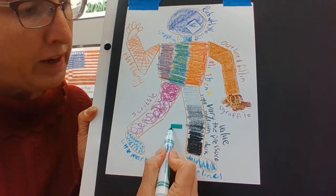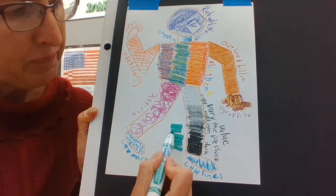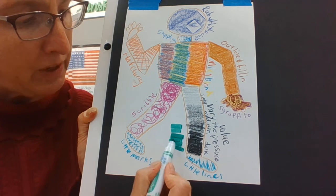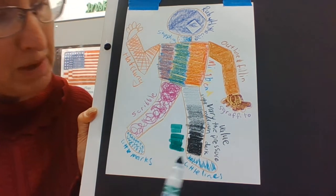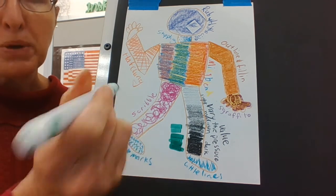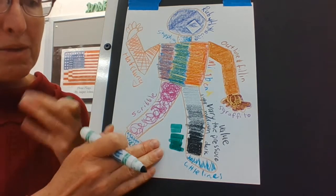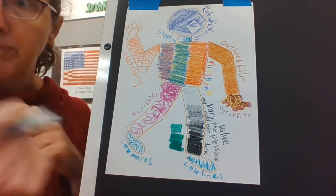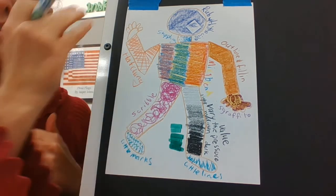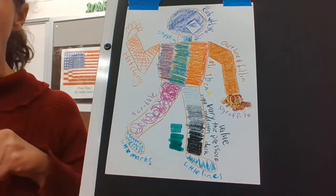So I have 1 layer, right? Layer 1, layer 2, let it dry a little bit, and then layer 3, maybe 4. Okay, so with marker, it's about layers. With the marker, pressing harder is actually going to make your marker just break and may make holes in your paper, okay? So with layering in the marker, you want to let it dry and then do your next layer and let it dry. Marker is almost like paint with coloring techniques.